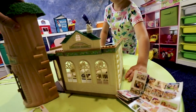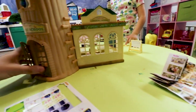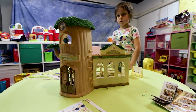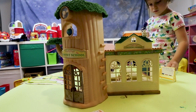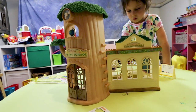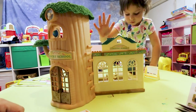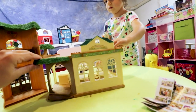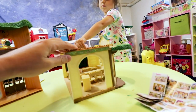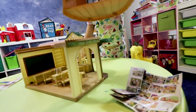Let me see what this looks like. Can you put stickers on the books? Yeah, that's what it looks like straight on. Oh, I like it. What do you think? I do, too. That's pretty neat. One of the books. And the globe is in there. And there's a clock. Yeah. On top. Yep. Yeah, let's turn it around. Let's see what it looks like from the back. I got this. Put that one over there. Put it right in front in the corner.